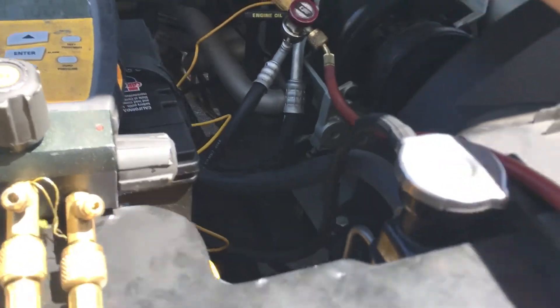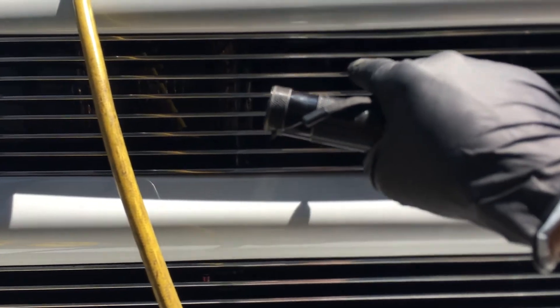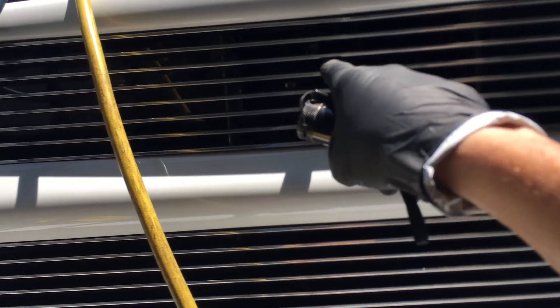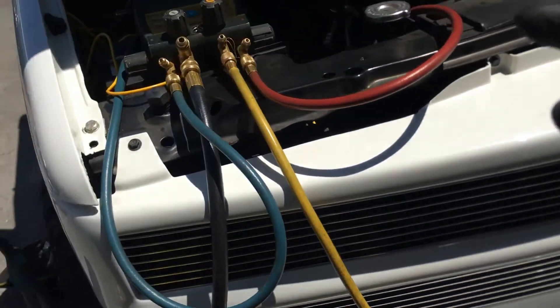Even without an orifice tube, if I had a high-side fitting before the condenser and another after it, I'd still see over 100 psi pressure drop if the compressor has shredded piston ring material packed into one of the bends up high in the condenser — your effective orifice restriction would happen right there. If I had an infrared camera — not an infrared gun, there's a difference — with the grille off, I could physically see the hot lines, and right where the restriction is it would turn from red to blue or green because it cools right at that point, and all the tubes after would be cooler.